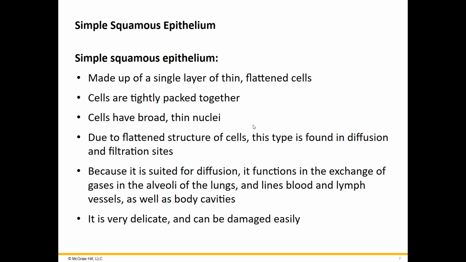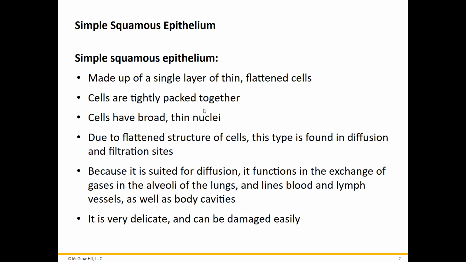Due to the flattened structure, this type of tissue loves diffusion. Things naturally filter in and out of skin. Yeah, whether passive or actively, this is a very diffusion and filtration heavy tissue. And it makes sense, right? Because it's epithelium, it lines organs, organs diffuse things, so does the intestines, right? Because it's built for diffusion, it functions to exchange gases, such as the alveoli and the lungs, or lines the blood and lymph vessels in cavities like the arteries, the veins, and the lymph system. It's delicate because it's so thin and only one layer, and so it can be easily damaged, which is a good thing that skin readily reproduces and divides because it's always being damaged, so we always have to repair it.